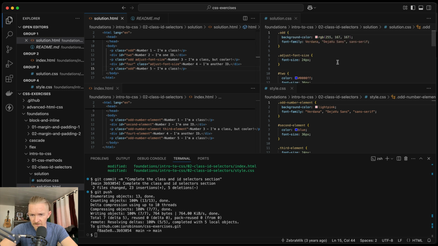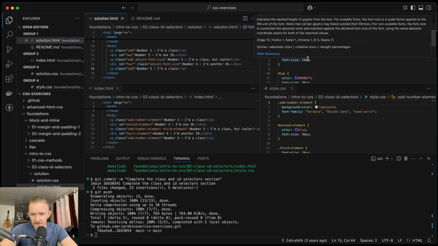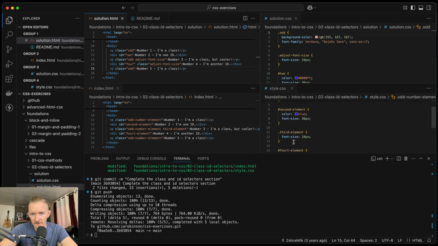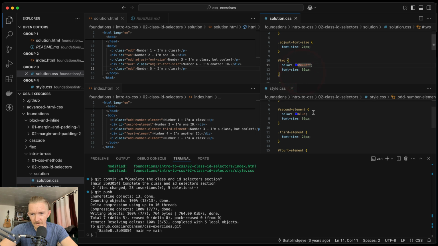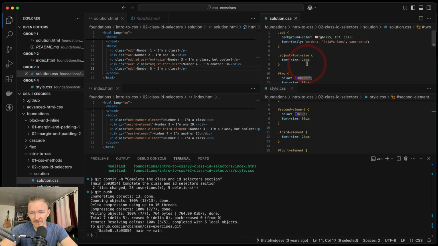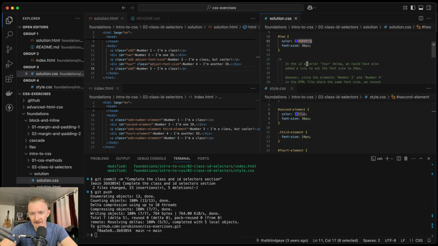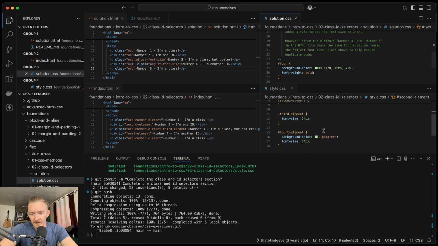So they just, yeah, there's CSS. Okay, so there's CSS, background color, font family. That's exactly the same. Color of blue, the second element. They called it adjust font size. Oh, the third element is what we called their adjust font size. And then they said 2 for the second element. We did blue, 36. They asked in the instructions to use the regular colors and not the hex. So that's kind of funny that this is in the solution. And then 4. Yeah, light green. And wow, they did font weight bold.